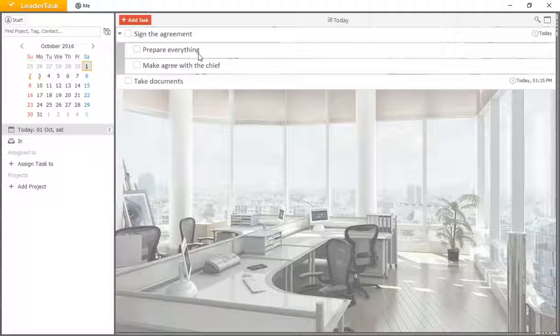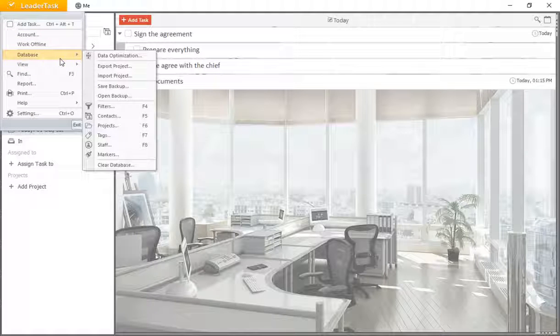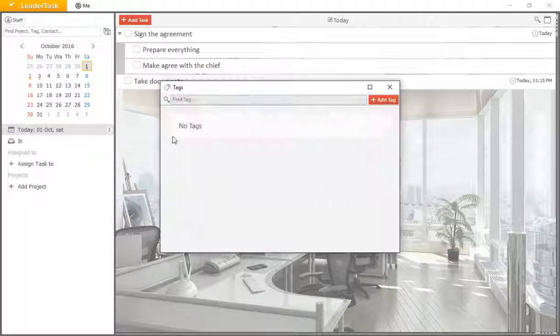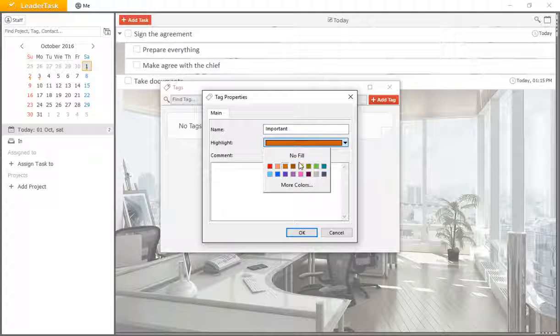Okay, the other interesting point of the software. Let's go to the database and tags. What are tags? Tags are some particularities of the task. For example, there are tasks that are really urgent or really important. So you can add a tag and call it important and choose its color as red.